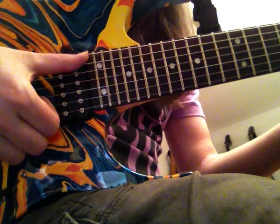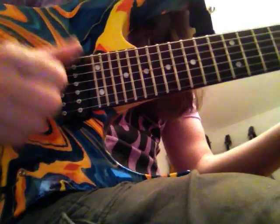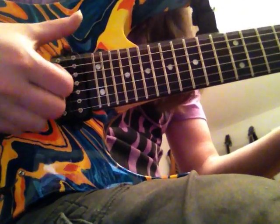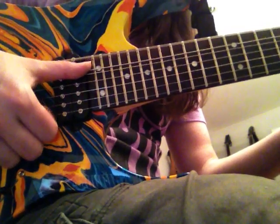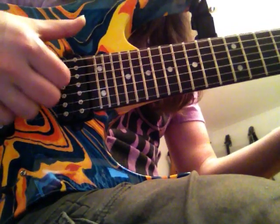You can see that I am just going out the way I came. You don't really need to angle your thumb any differently or whatever. You don't really need to do anything differently. Just go out the way you came. That's the best way I can think to describe it. Going through, and I'm kind of using this string that I'm resting on as almost like a trampoline to bounce back up.